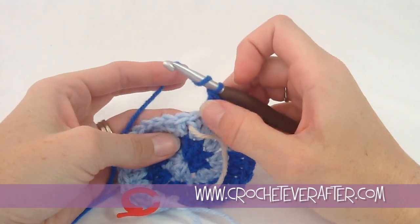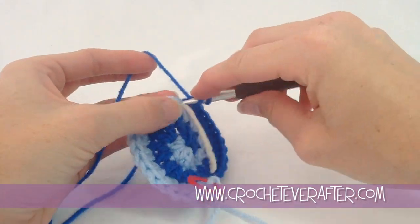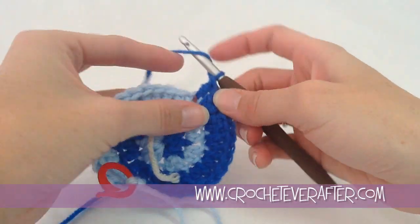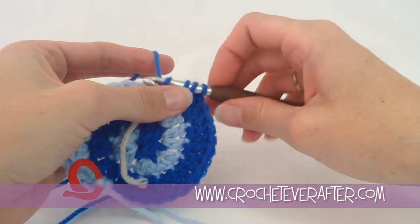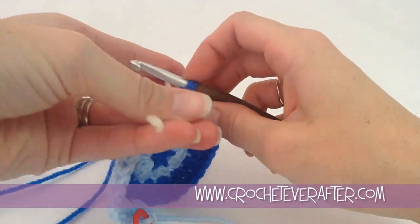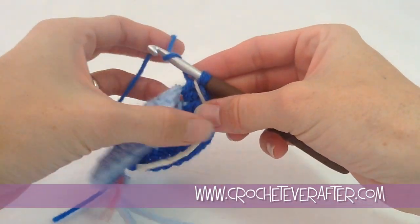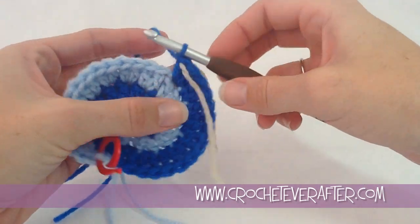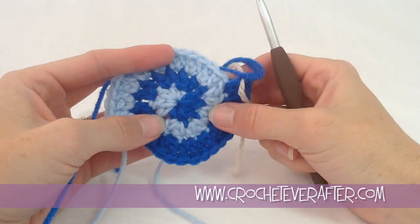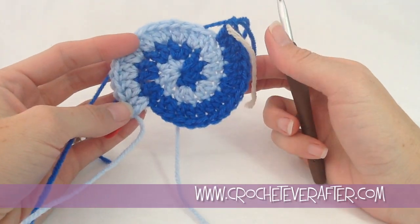Okay, you can see I'm at the very last stitch of my eight. My yarn is worked into that stitch, so I know I need to do two in this stitch, and then I am done with this round. And then you just pull out your yarn, and you can join it in again. So I'm just putting it right next to my two loops before I pull through, and it anchors it in there. So I finished round three. You can see that this is now really starting to look like a spiral.